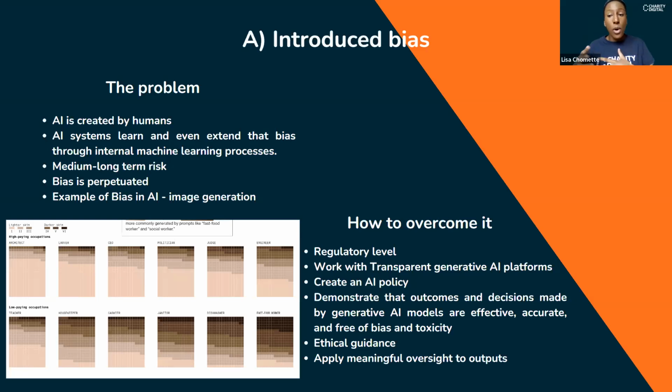So for instance, we can work with transparent generative AI platforms. There's one called Elemental Cognition that carefully curates and reveals the inputs they use, or at least demonstrates a clear commitment to avoiding bias. They explain the reasoning behind the output. They make the decision-making process accessible and comprehensible.